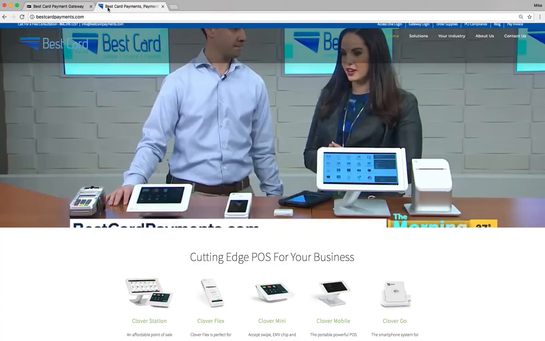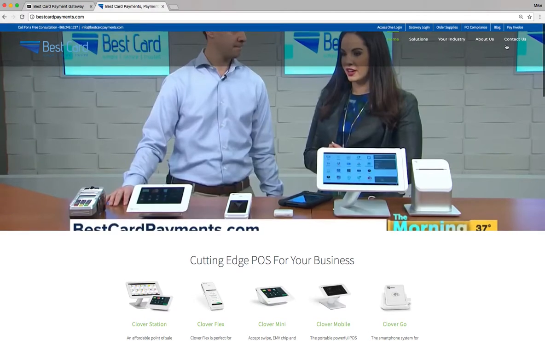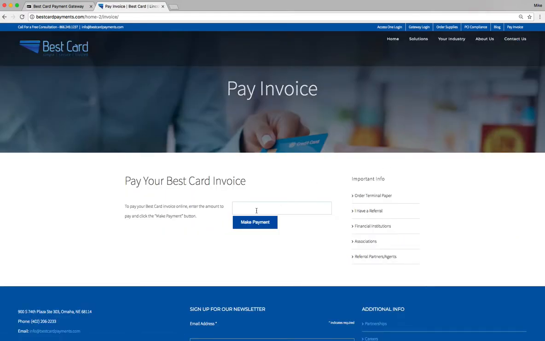So we have the same system on our website. So I'm going to show you our website. This is our home page right now. And if you go up to Pay Invoice up here, you just put a button on the home page, click Pay Invoice, and then you come down here and you put in the amount that you want to pay. Usually it would say, on your invoice how much the balance due is. We'll just say $1 for testing purposes.